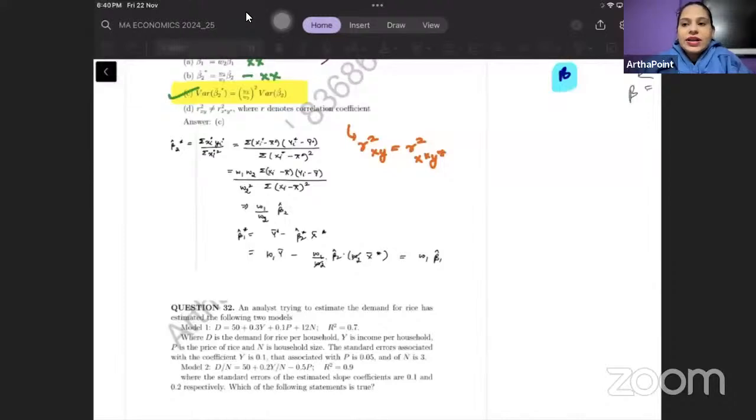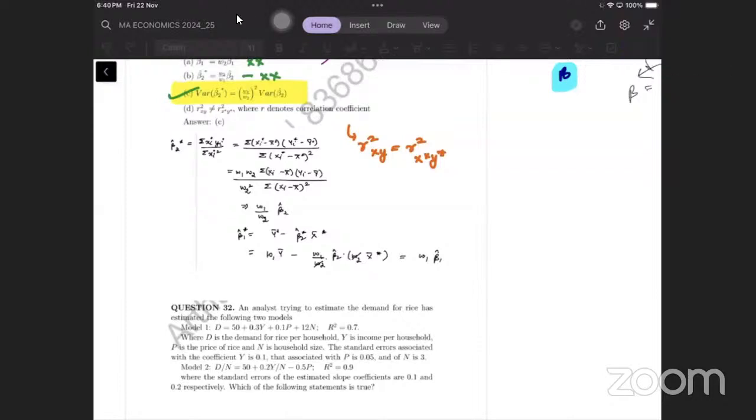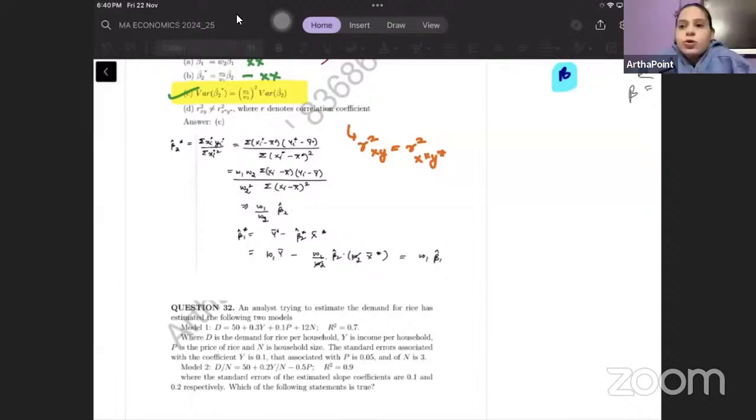I'm going to do these marathons very frequently now. I will inform you in advance whenever we do these marathons. The aim of the marathon would be to pick up any one subject and revise that subject thoroughly with you guys. Right? So the subject can be anything. It can be micro, macro, maths, stats, econometrics, anything. We will pick up some questions related to the subject and we'll try to revise that subject using those questions.